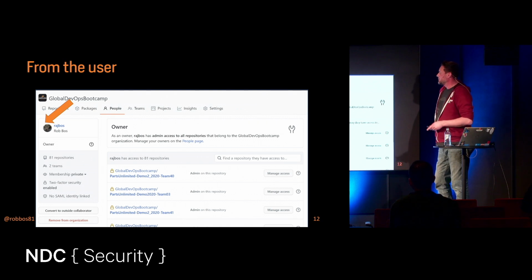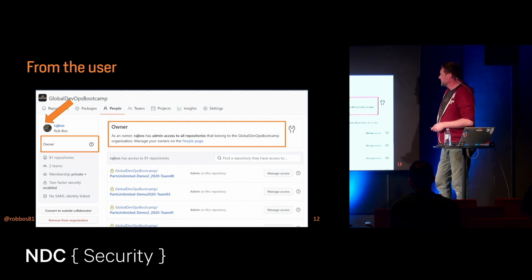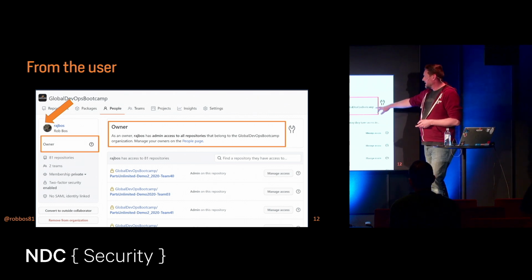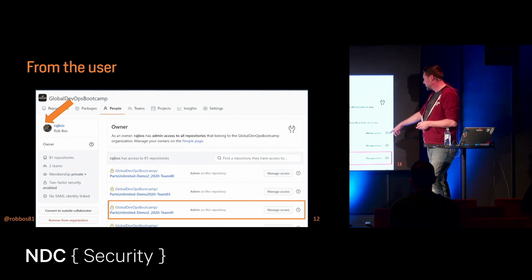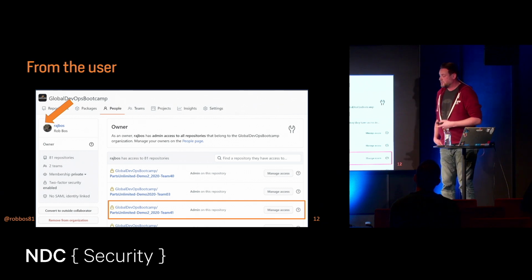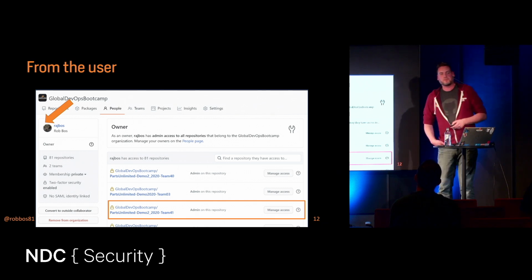If you then dive in deeper into a user, you can go to the user itself and find out that, hey, this person is owner, that's my account, on that organization. That means that it has admin access to all the repositories in that organization. And then you can even specify the list of those repositories, specify the teams that that person is in, and find out more information. In this case, since I'm admin at the org level, I can see every repository that is in there. But it's a good start to at least know who has access to your source code.